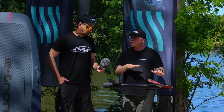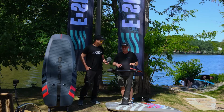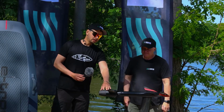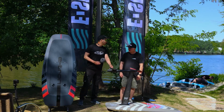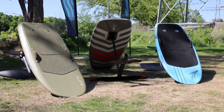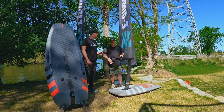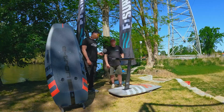It is a little bit more difficult to ride when you start, because high aspect wings are more sensitive, but once you manage it, it's really a cool feeling in my understanding. It looks very cool. It doesn't look big at all to me. The quality looks amazing. That's what you expect from a German company like Audi. It's currently the most expensive efoil. I mean, it's about 800 euro more expensive than a Lift Foils, for example. But they are kind of in the range, but it's currently the most expensive. But yeah, they put a lot of effort into it.